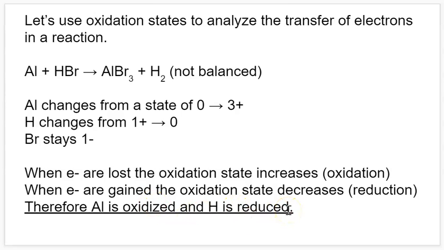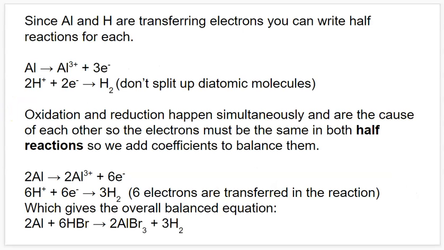Another way that I like to remember this, besides the OIL RIG acronym, is that in reduction, the oxidation state is going to be reduced. And so it's going to go from a bigger positive number to either neutral, a lesser positive number, or a negative number. The value is always reducing on a number line. All right, so we're not done here.